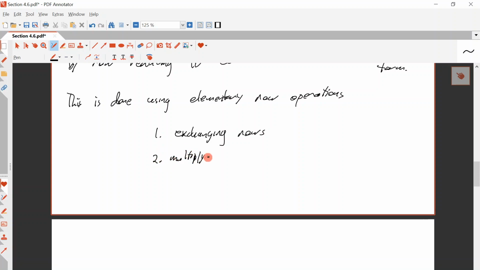Two, multiplying a row by a non-zero scalar. Well, multiplying by a scalar is something you do when taking linear combinations. You multiply a vector by a scalar. And you can divide vectors by a scalar by using the reciprocal of that scalar. Right, so number 2 is also something you do when taking linear combinations of row vectors. Number 1 is something you can do when taking linear combinations of row vectors.